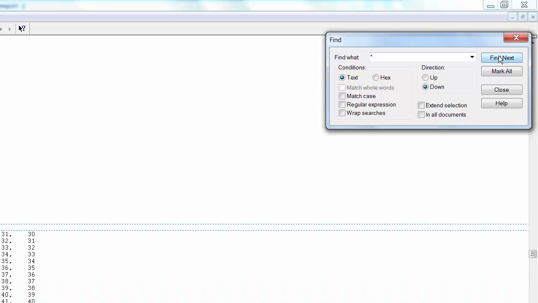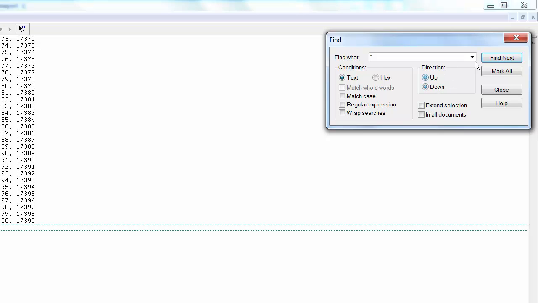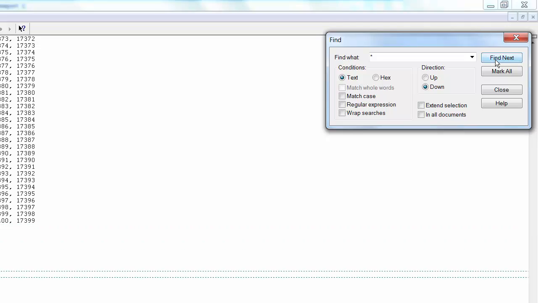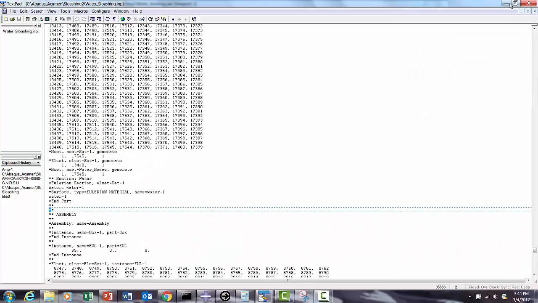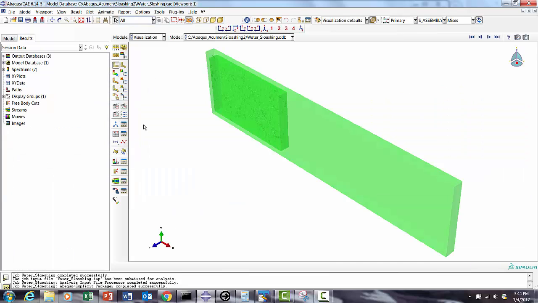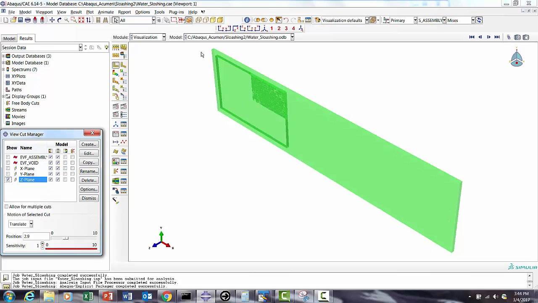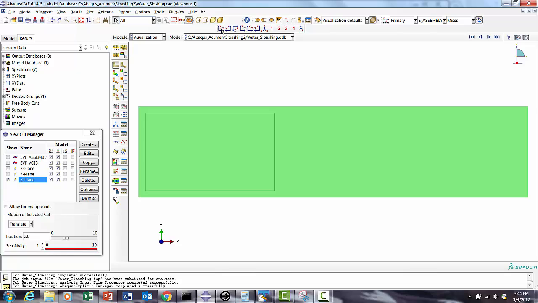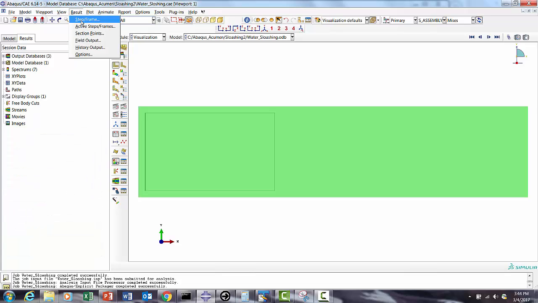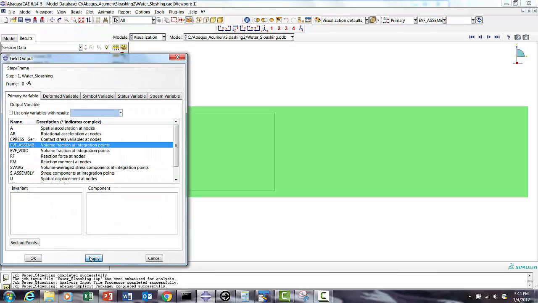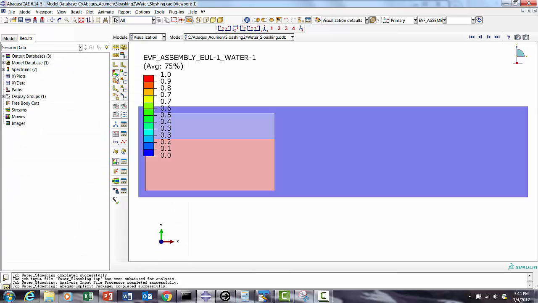So you have the Eulerian mesh. The type will be EC3D8R, and you have the assembly. I think the run has started, so we can quickly check. I'm going to take a Z cut, and I'm going to put it in this plane, and I'm going to plot the assembly.